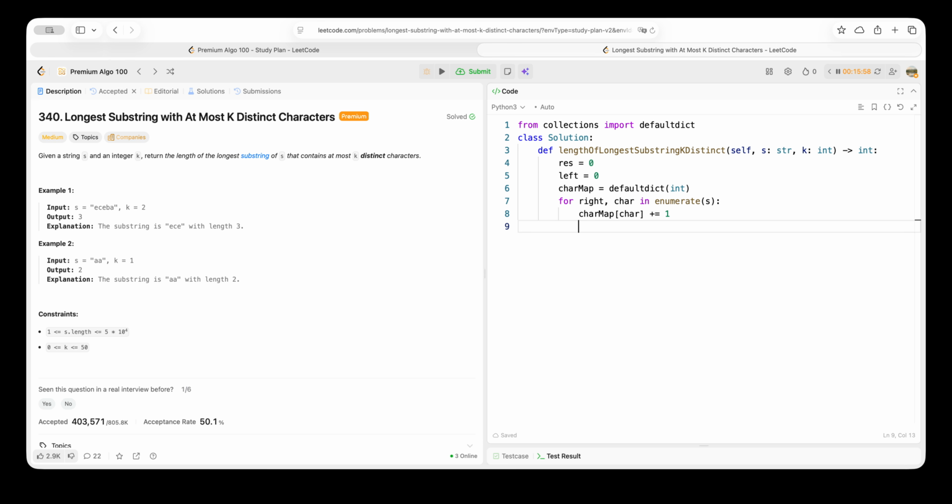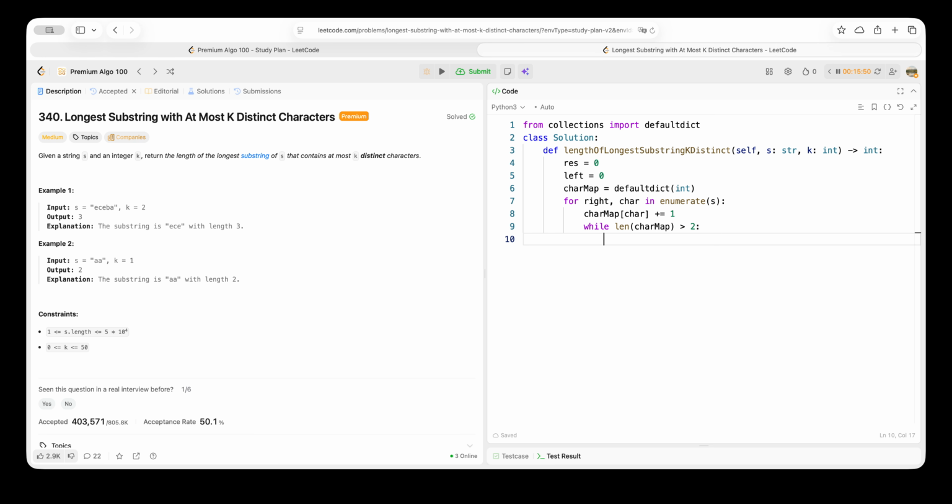So we need to check while the length of char map is greater than 2, meaning if that's the case, we need to move the left pointer. So while the length of the char map is greater than 2, we need to move, right? So how should we move?